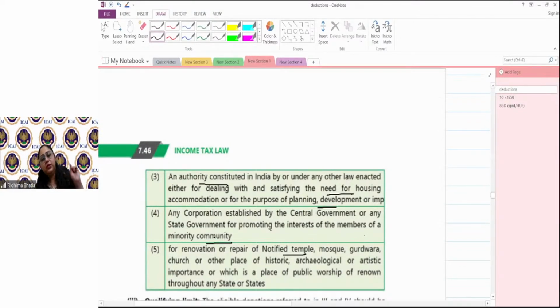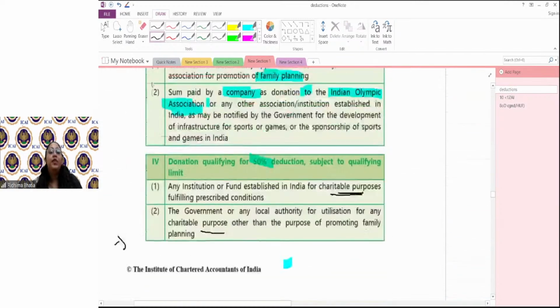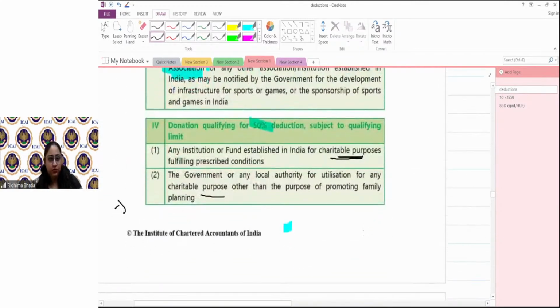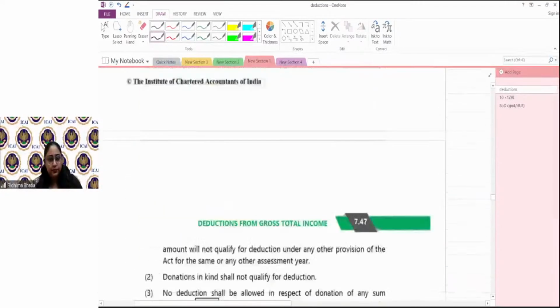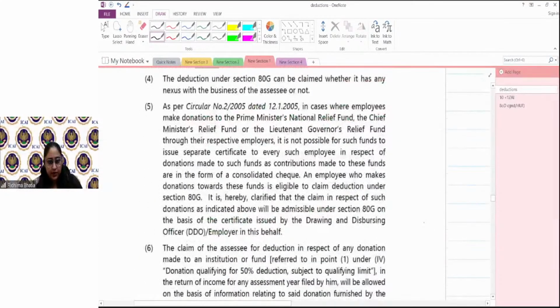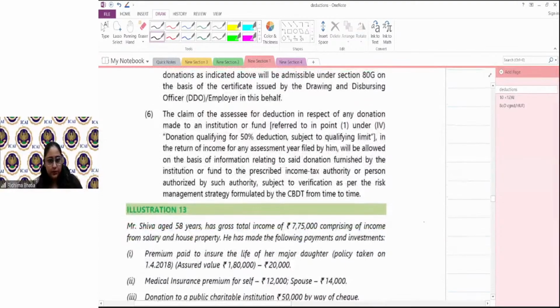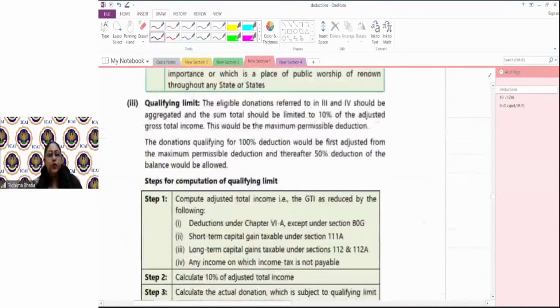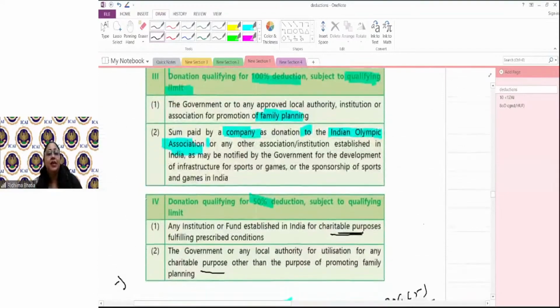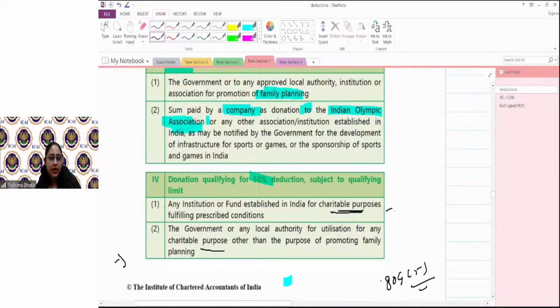And these donees, to be eligible for us to claim deduction as category 4, should be registered under section 80G subsection 5. I'll show you here also. Here for you people, is it mandatory or not? Okay, it's not. So these donees should be the eligible donees. Now ma'am, what is this?